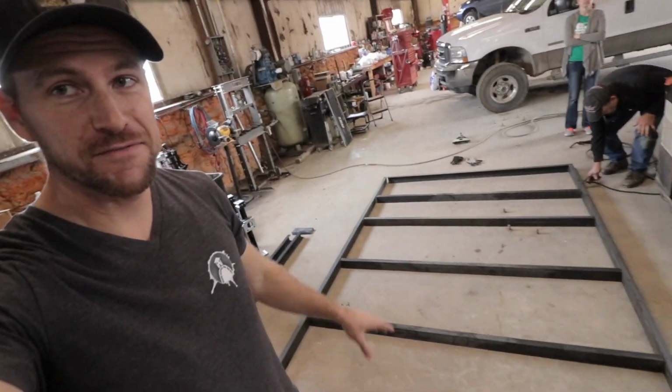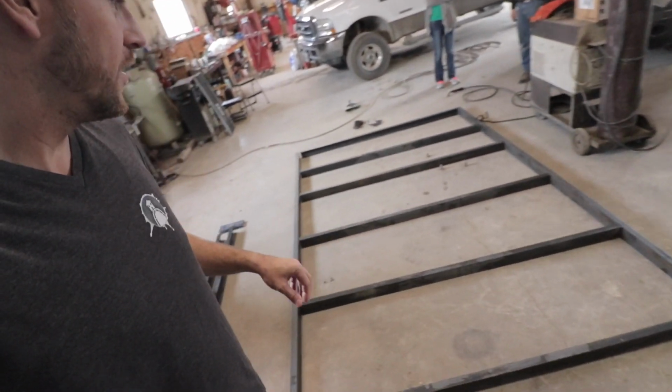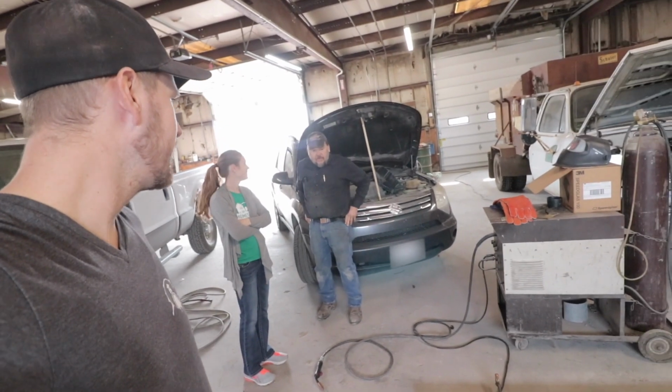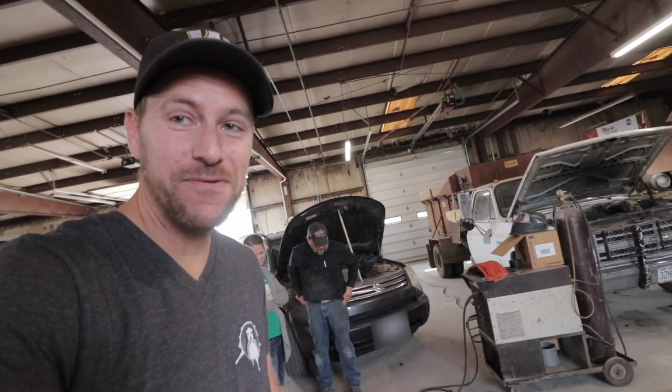All right, so we've got the foundation for what our frame will be here for our mobile chicken coop. And we're gonna learn how to weld today. So I've got my father-in-law here to show me how it's done. You ready, Roger? Think I can learn easily enough? We'll try. All right, this should be fun. Let's learn how to weld.